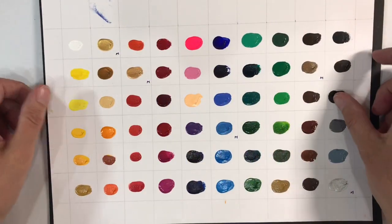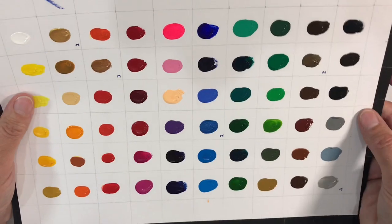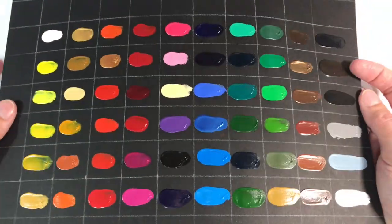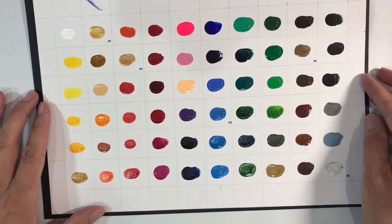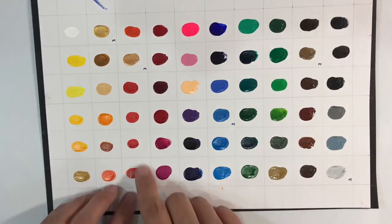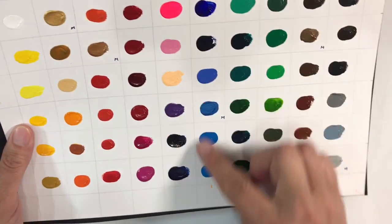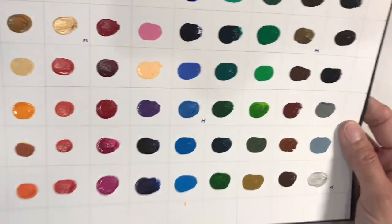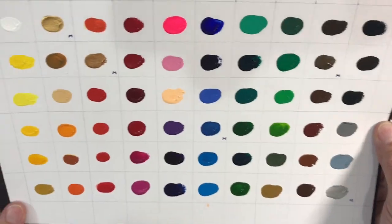What are my thoughts on the paints? Well, I think they're really good quality - no issues there whatsoever. The colours swatched onto mixed media paper and onto black are really vibrant and really opaque. I would say though that a lot of the colours are very similar or very dark - for instance there are four reds that are all very similar, the blues are very dark with this being the lightest, same with the greens, and there are too many browns for my liking in a mixed media palette.